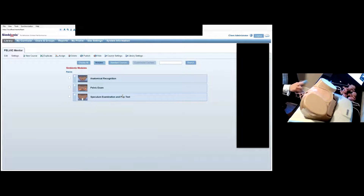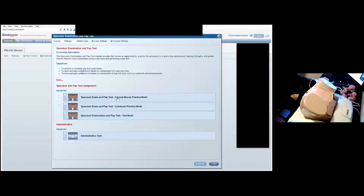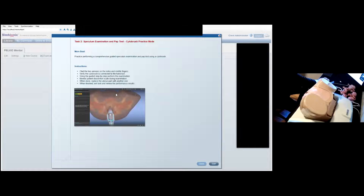We can do a bimanual examination. I put both finger sensors on my right hand on the index and middle finger — I can use up to three sensors. I'll place the finger cot right over the sensor on my finger. This simulates a glove but it's only the fingers, so you can use real gloves. Now I'm going to show you the latest module. We have the cervical broom case, the cyto brush, and then a test. In the practice cases, the skin is transparent so students can actually see what they're touching, and we allow them to use a variety of educational features. The test is a full skin mode.